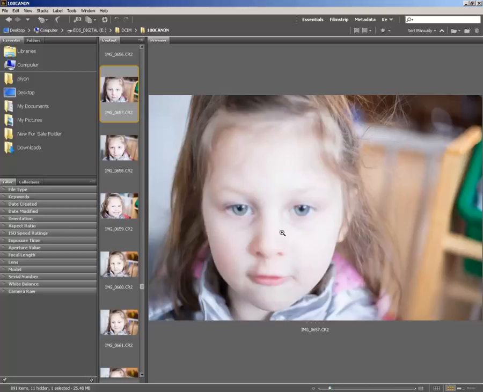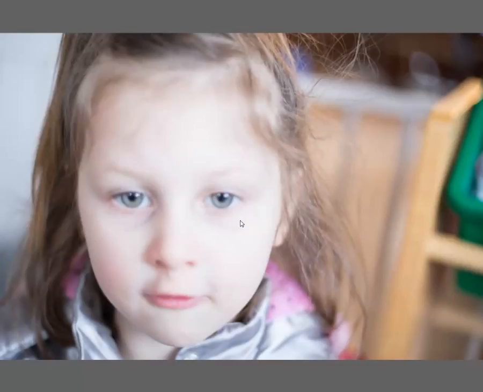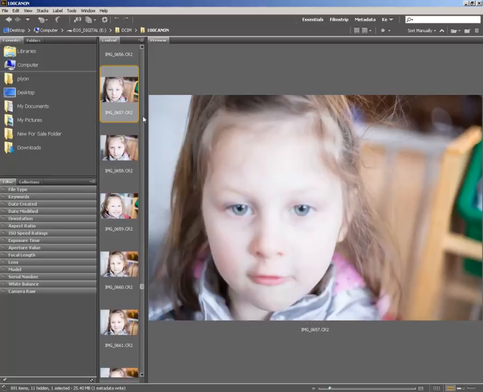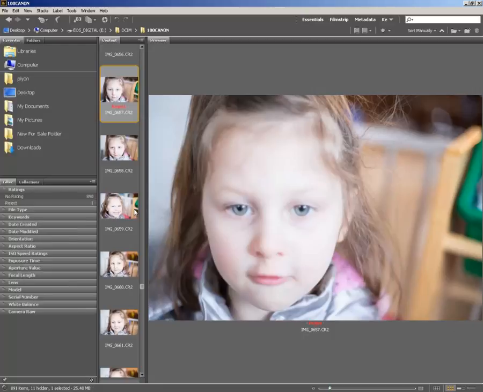But if you needed to see an image closer, if you couldn't see if it was entirely in focus, you just press spacebar on your computer, and it's going to bring the picture up even bigger into full screen mode. And if you click on it, it will give you a 100% preview. So it'll zoom in all the way. So this photo is obviously way out of focus, so it's not one that I'm going to keep. You press spacebar again, and that will take you out of that mode. So I'm going to press Alt Delete on my computer, and that is going to put the reject label on this image. So I know that this is an image I don't want to import.